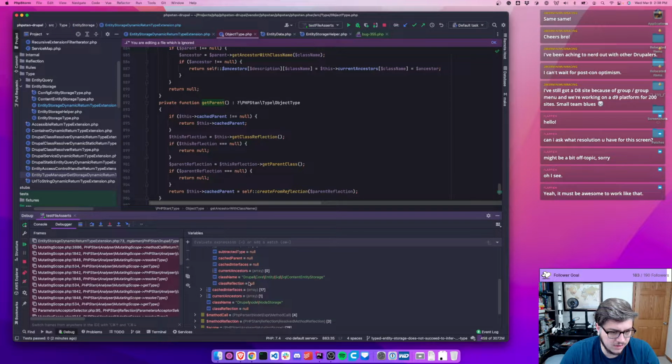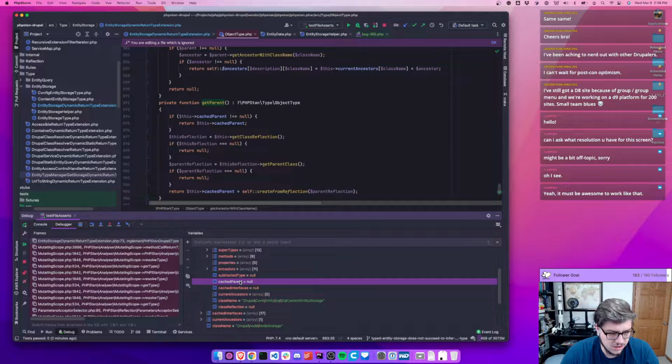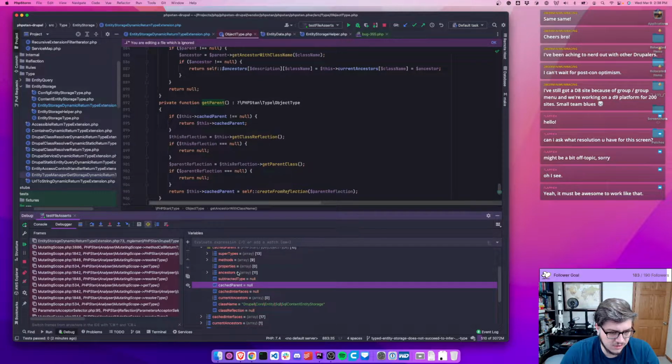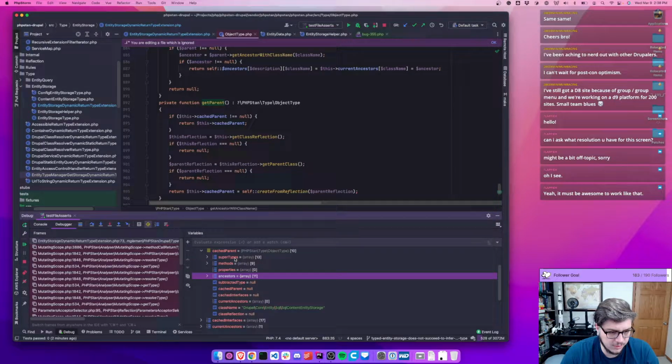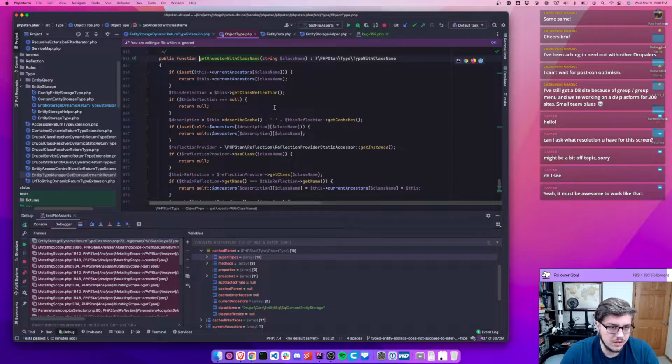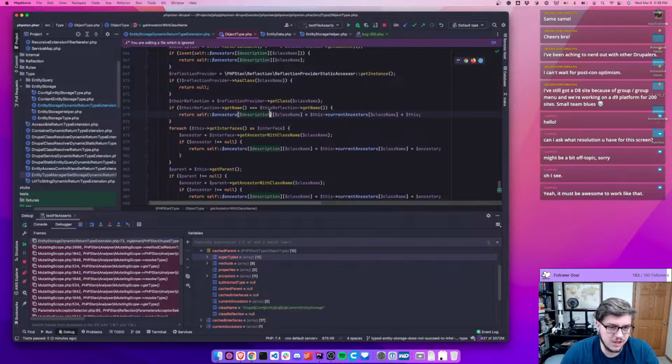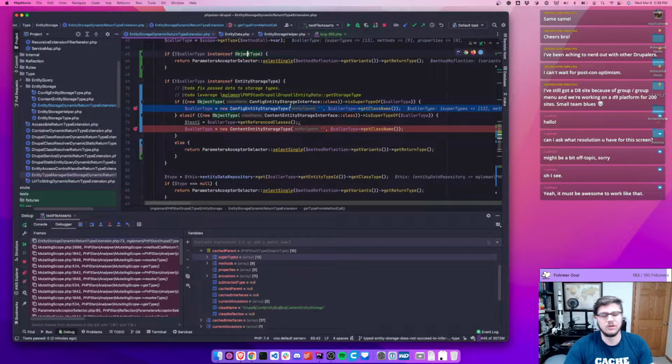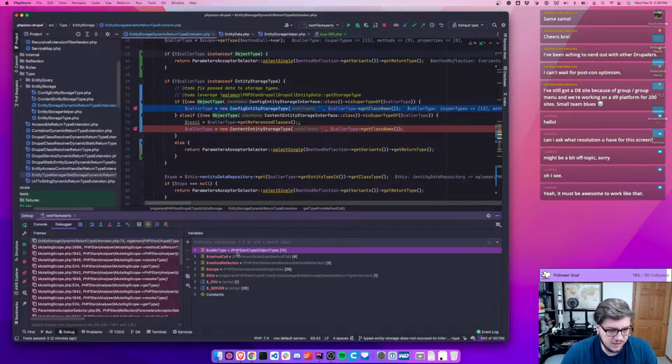Cache parent is going to be SQL content entity storage, which is not. Oh, wait a second. No, it's just an object type still. And this get class reflection, and then it just goes through. Okay, so it doesn't look at any previous data there, is the main thing. So it's not going to be inside the type.